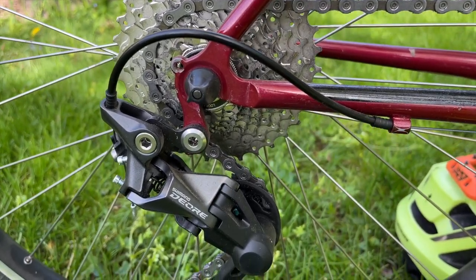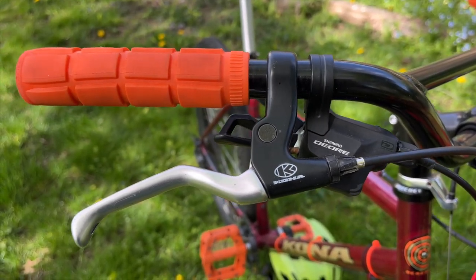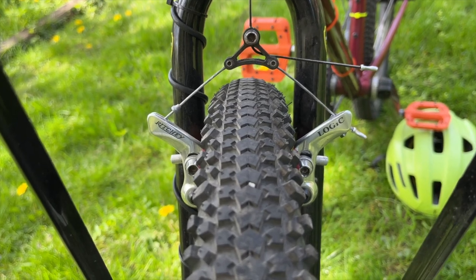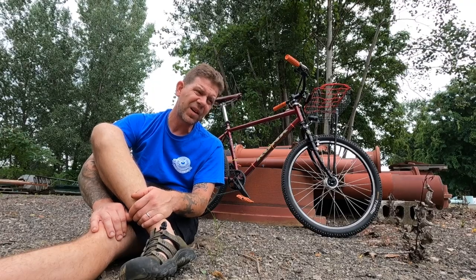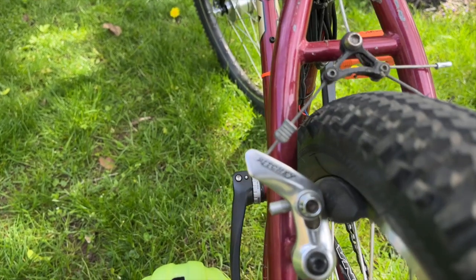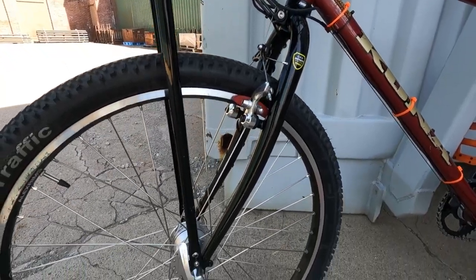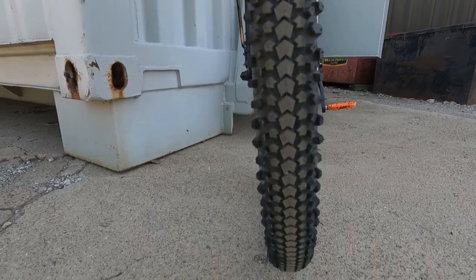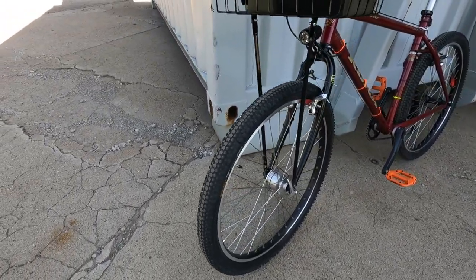I used a non-clutch derailleur in the rear because I didn't think I needed the clutch — standard Dior 10-speed shifter. The brake pads, cantilever brakes, and levers are all original to the bike, as is the seat post. The cantilever brakes work and they stop, but not in a skids-on-concrete kind of way — partly because I didn't take the time to set them up that well, and partly because I have the wrong straddle links in there. I used these Continental Traffics that came off my GT Tequesta. I put them on here because the black worked well and they look fairly aggressive from the side, even though they're really more of a street tire.